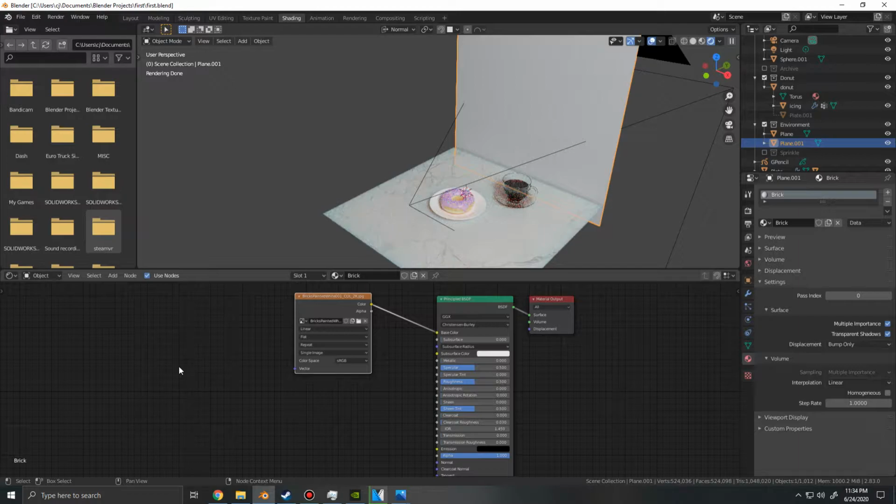Now, in terms of, oh, look, it's just stalled the site, so it's not actually loading. There we go. Now, in terms of the maps that we need, we don't need the diffuse in this case. In fact, we don't need most of these. You could use ambient occlusion if you wanted to for a little bit of detail there, or displacement if you were getting the camera really close to the brick. But in our case, the one map that we're going to use is the normal map, and that's all we're going to use. So it's like faking bump. It's exactly like what we did for the condensation. So that's the only one of these that we're going to use, the normal map.